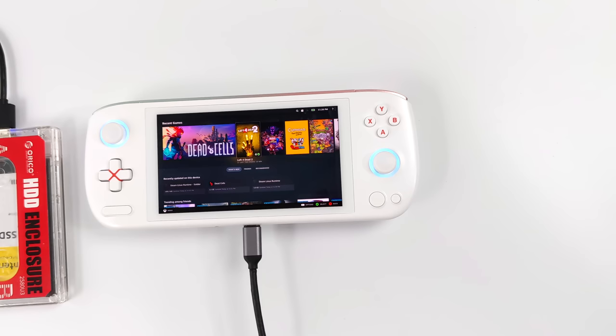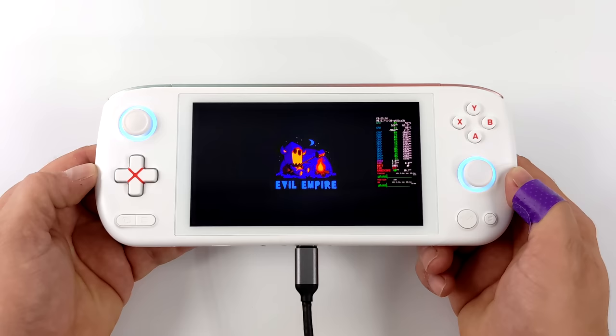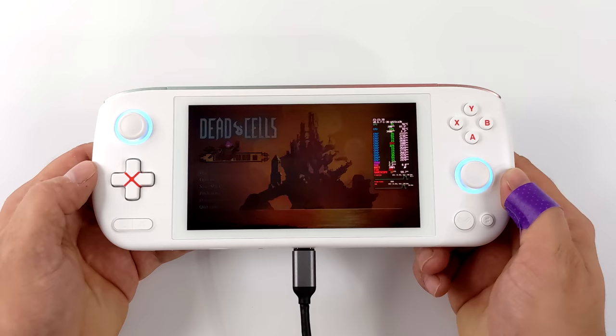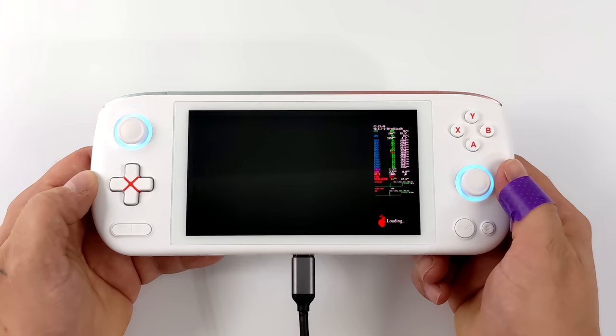Let's go ahead and test a game — we're going with Dead Cells, and we'll take a closer look at the OS and test a few more games. The first thing you might notice is I have the overlay on the right-hand side. That's because I had to rotate the Deck UI and install a different version of GameScope, which moves it over there when I don't have touch input on the screen. But it's still fully functional.